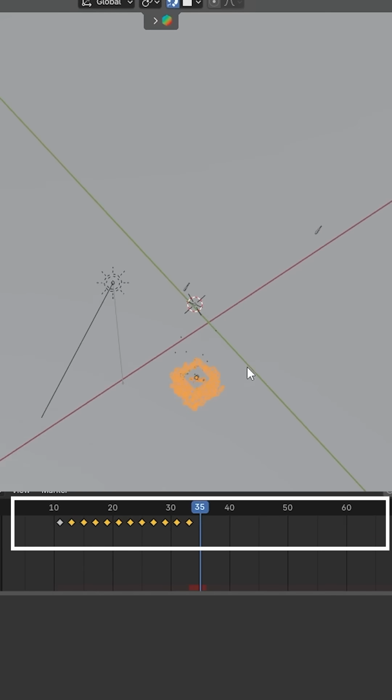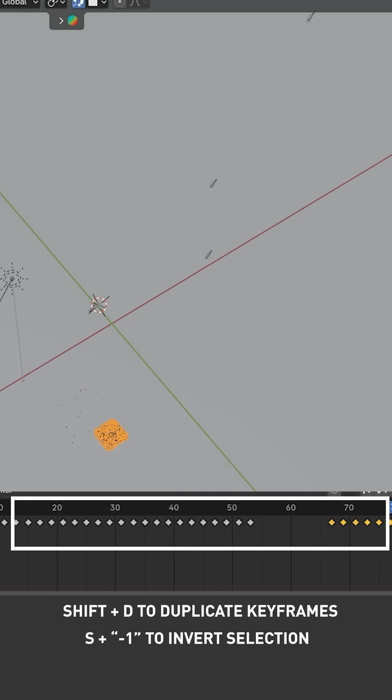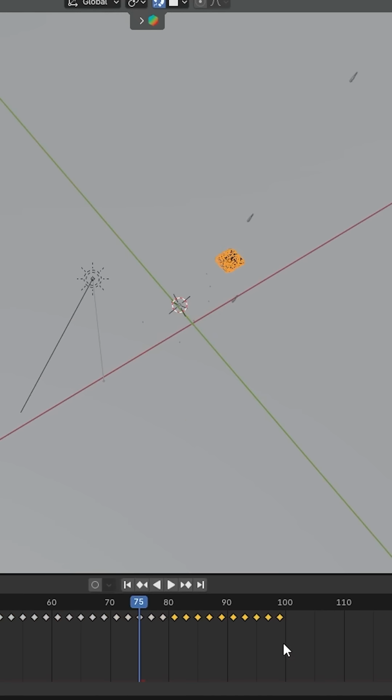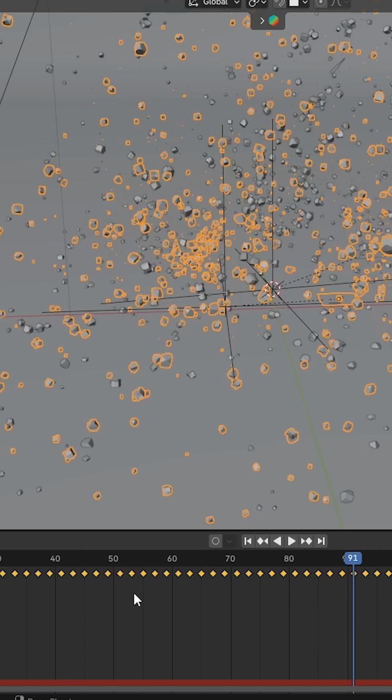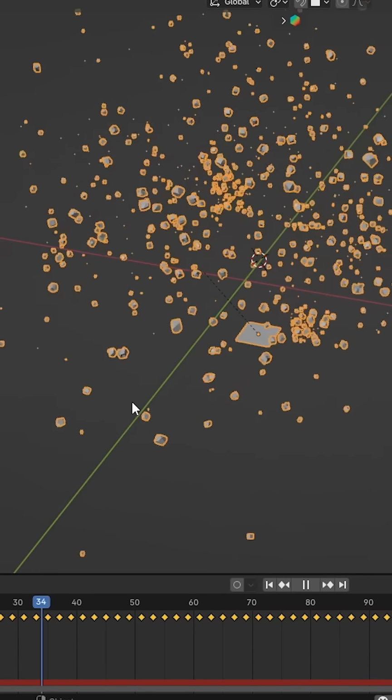Once you've done it a bunch of times, we can duplicate some keyframes and slide them ahead in the timeline. If it feels too repetitive this way, you can even scale the keyframes by -1 to invert the animation. We'll continue to duplicate, scale, and slide over some more random keyframe segments until the end frame of the particle system. Then, we'll select all the keyframes, right-click, and then set the interpolation mode to constant, which will make the plane teleport to each location.